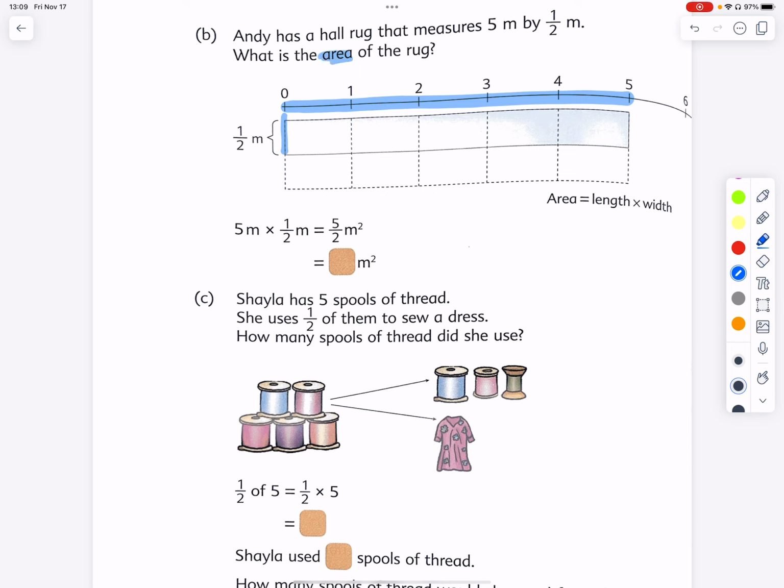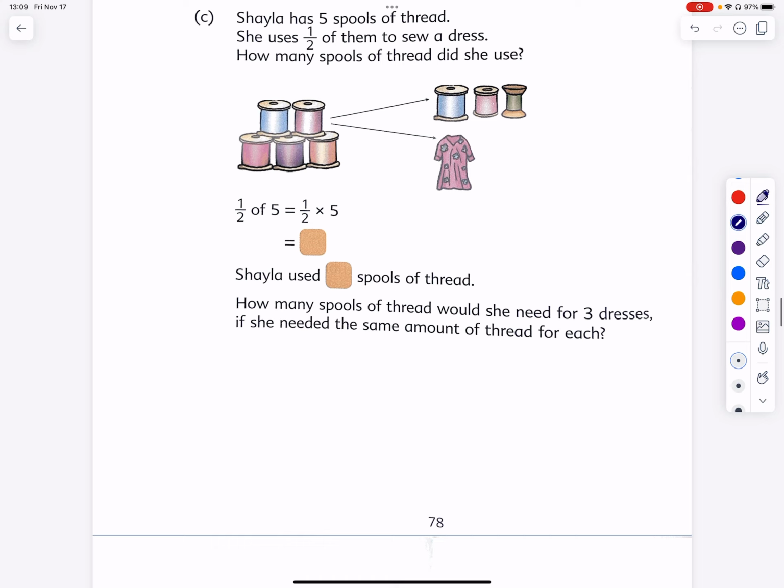What is the area of this rug? Well, my friends, we recall from 3rd grade that area is length times width. In this case, we don't have a whole number for our width. Let's label it. This is our width, and this is our length. Length equals 5 meters, and width is half a meter. The way we solve for area is the same: area equals length times width, which is 5 times a half, which gives us 5 halves, or 2.5 meters squared. Okay, so we've seen the geometry problem when we look for area, where we multiply.